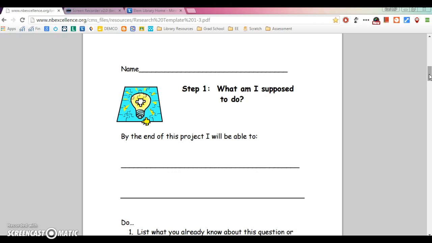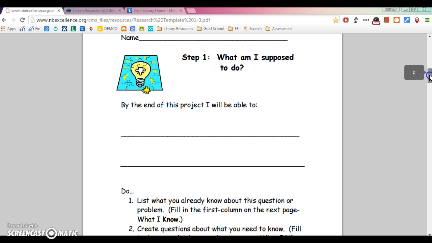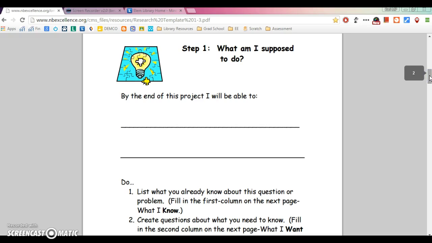Second graders, you are going to be using Google Slides to create a slideshow presentation. Third graders, you are going to be creating a Prezi, which is a similar presentation, but it has some unique features to it. So second graders, Google Slides presentation. Third graders, Prezis. And it says, by the end of this project, I will be able to. So our goal is for you to be able to present to other people what you've learned. So by the end of this project, I will be able to present my topic to others in the form of a Google Slides presentation or in the form of a Prezi. Okay, so that is going to be our step one. Our plan is going to be able to present our information in a multimedia format.